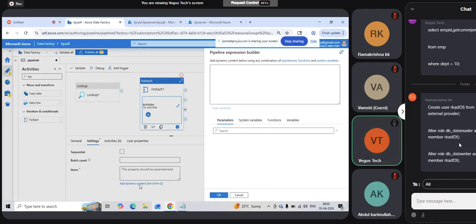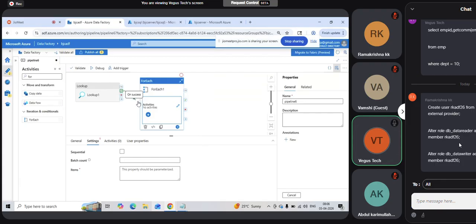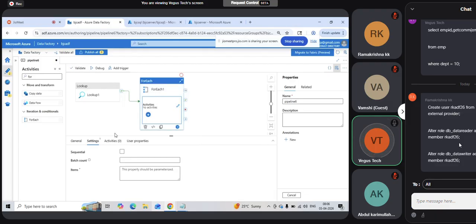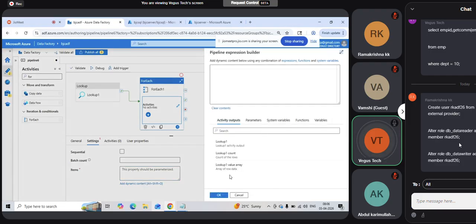How do you give them? Sorry, I need to connect or else it will not show. Okay, now for the For Each items, I have dynamic content. See this.